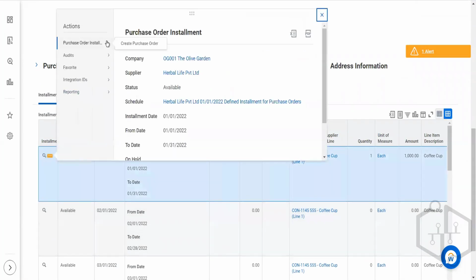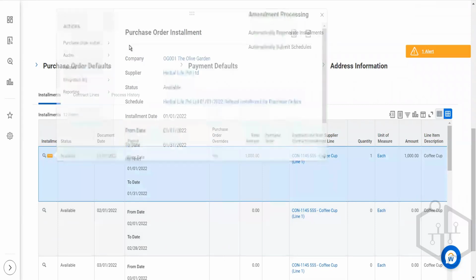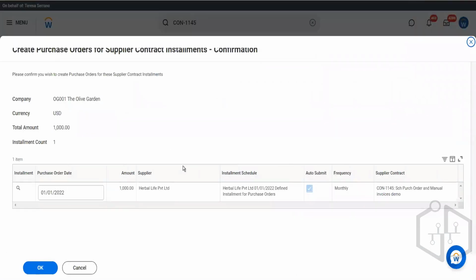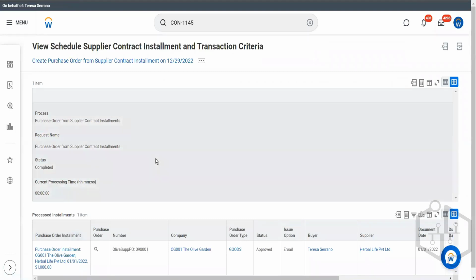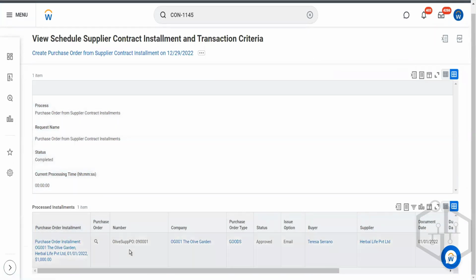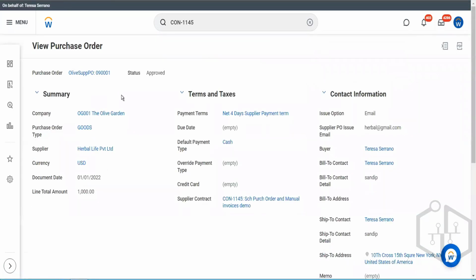Installments. Yep. Let's create the purchase order. $1,000, which is good. Refresh. It's completed. This is our PO number.